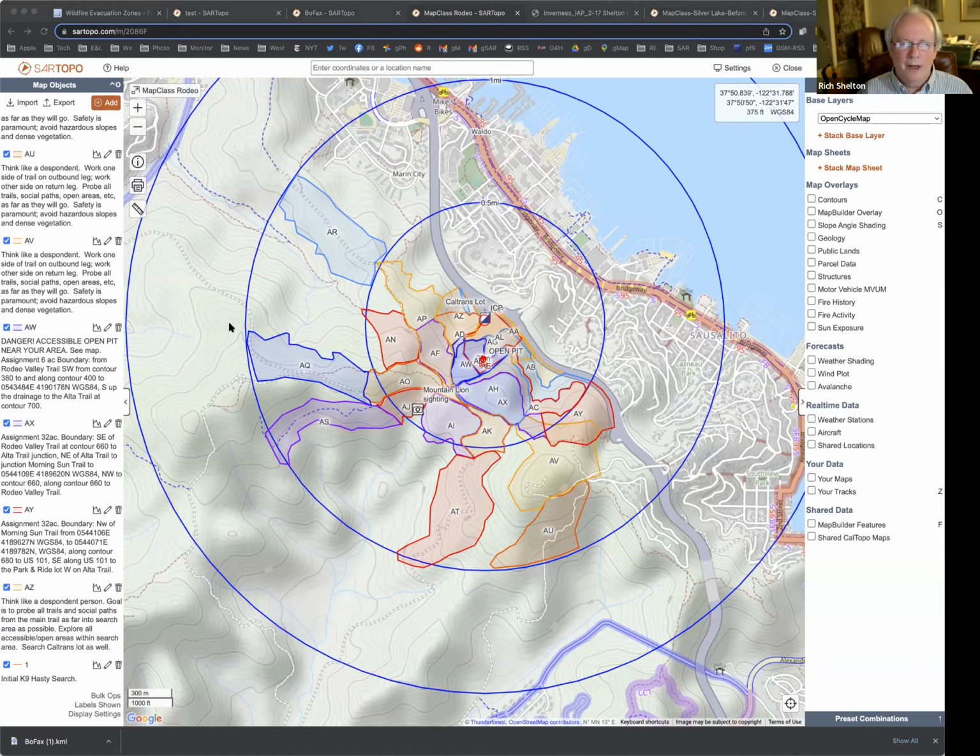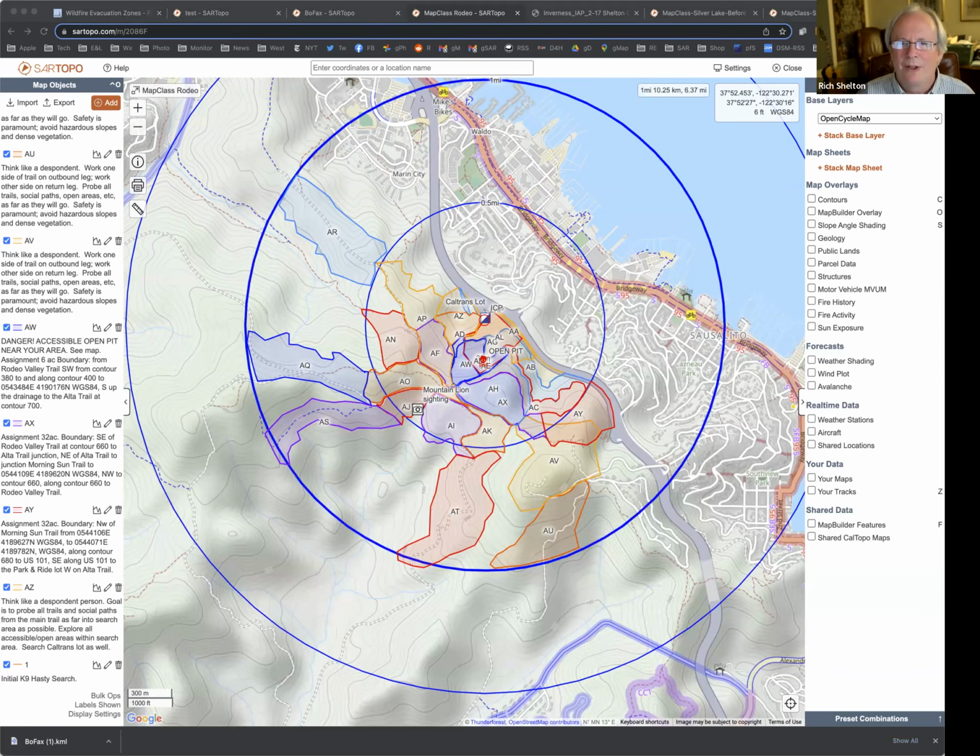So now I want to go back and talk a little bit about how we put those assignments in, and just a few tips and things to think about when you're putting assignments in. We actually spent a couple of days on this topic in our bigger classes in terms of terrain-based search management, which is very powerful. How to really segment regionally, how to do quick finger Matsons and things like that. We just don't really have time for a lot of that tonight, but I do want to talk a little bit about some thoughtful segment design tips within SARTopo.